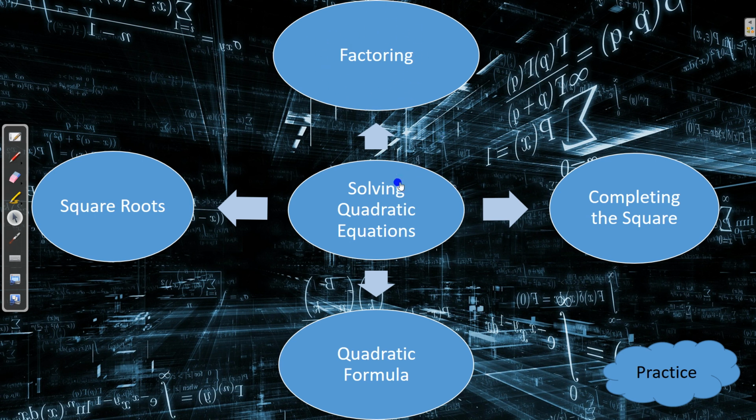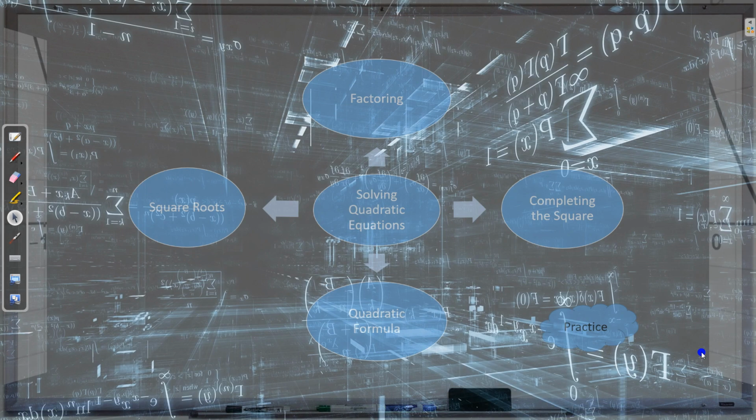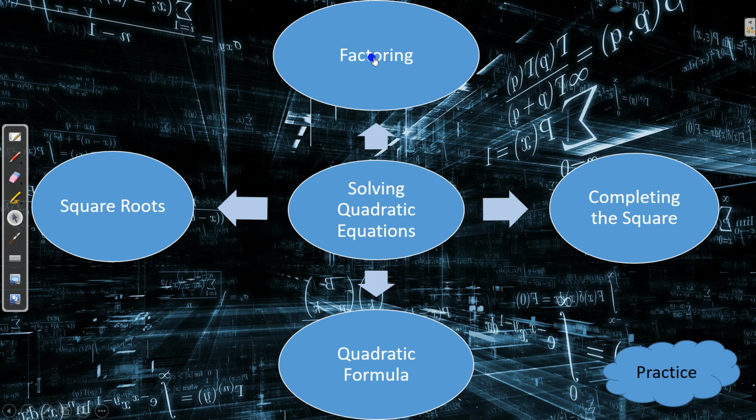So really quick, I don't want us to forget what we're doing overall. In general, solving a quadratic equation is finding the x-intercepts. So here one answer would be -8, and the other answer we can't quite see perfectly, it would be -1 point something. So remember the 4 vocabulary words that are all the same: x-intercepts, solutions, zeros, or roots. Those are all asking us to do the same thing. Find these 2 points. Alright, so with our context out of the way, let's get down to the numbers.